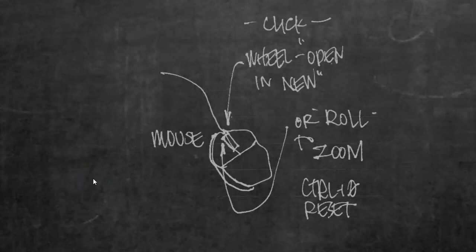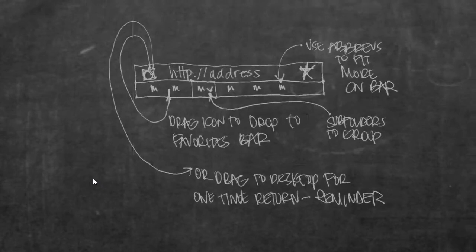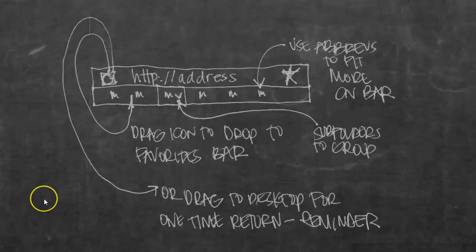So the next thing, let me take you to this idea here. When we're browsing the internet, we've already seen the case that for a lot of websites, just top-level domains like Amazon.com or YouTube.com, we can just use the address bar and start typing a couple of letters. But there are lots of pages on the web that aren't as easy as getting to the top-level domain. We want to get into the website a little bit deeper.